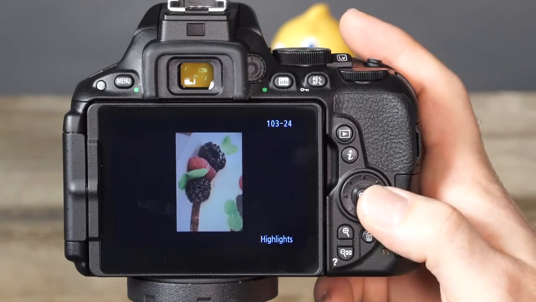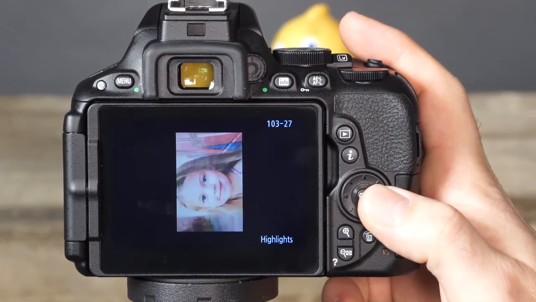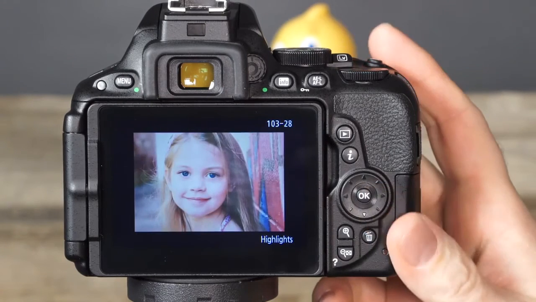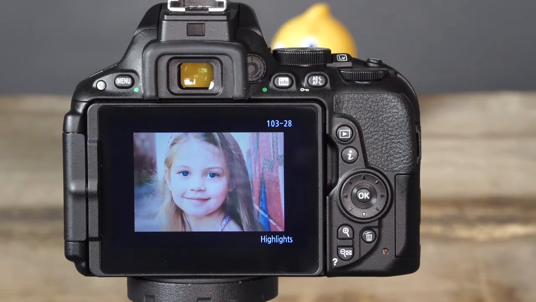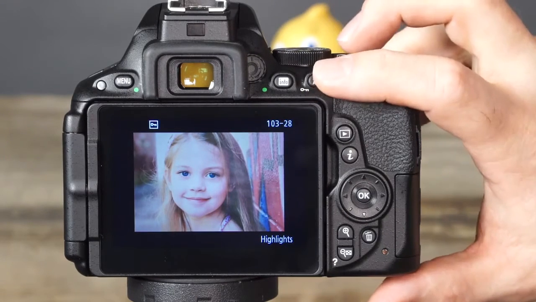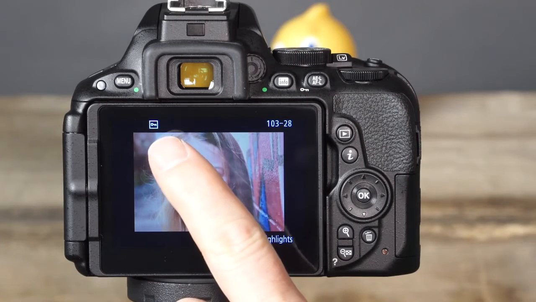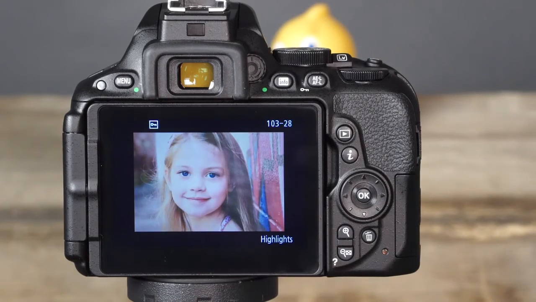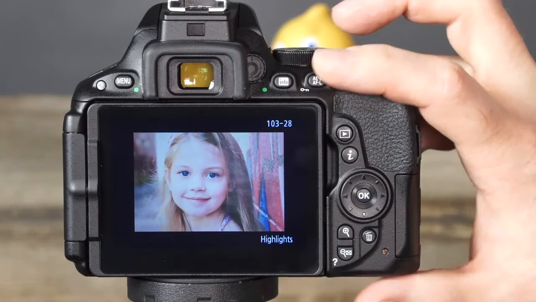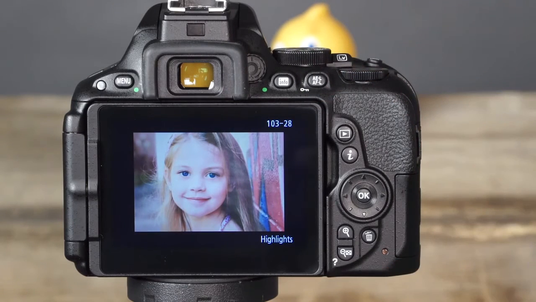As you're scrolling through photos on the camera's playback, you may find some images that you'd like to protect from being accidentally erased. To protect an image, simply press the AEL/AFL Protect button. A small key icon will appear on the LCD to indicate that the image is protected. Simply press the AEL/AFL Protect button again to unprotect the image.